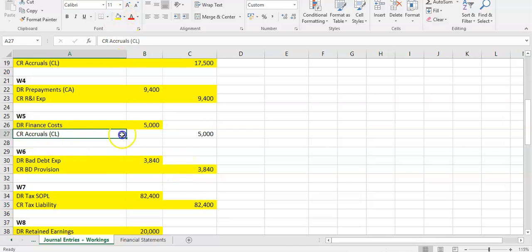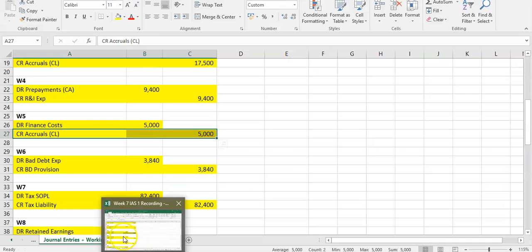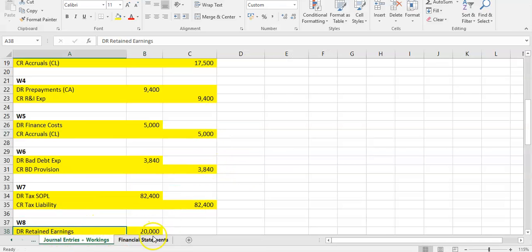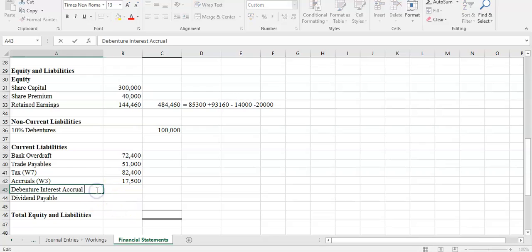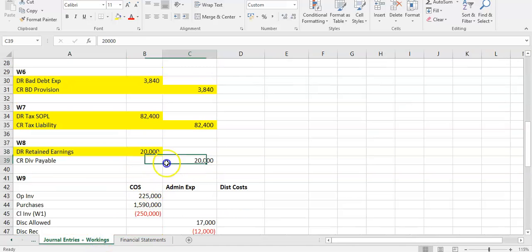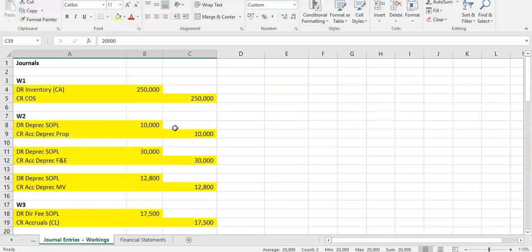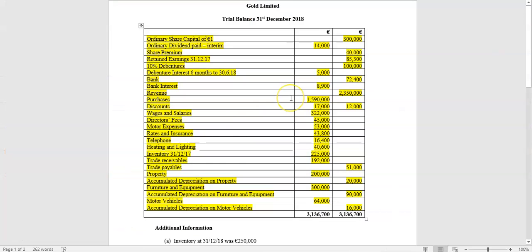We've also an interest accrual working 5, 5,000. I'll put it in. Again, cross-reference working 5, 5,000. And then dividend payable, which is working 8, 20,000. And just double check we have everything in then. That's yellow, credit dividend payable, and that's all our adjustments are yellow as well, as are all our trial balance.